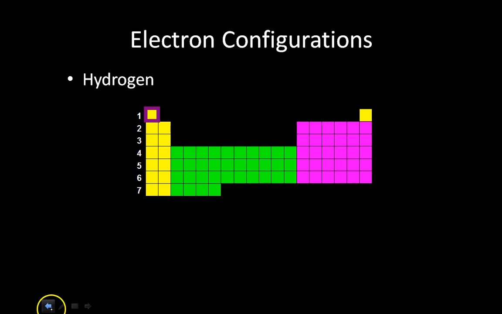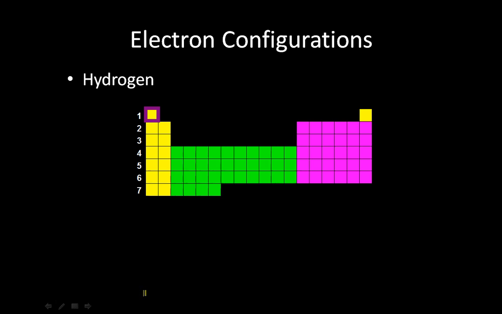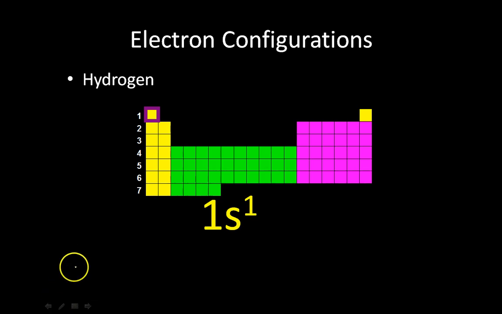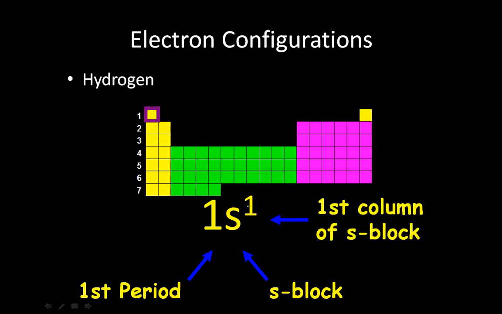Okay, so let's talk about how you would represent an electron configuration. So let's look at hydrogen. Electrons from hydrogen, there's only 1, right? Because the number at the top, the atomic number, says 1. So there's 1 electron in hydrogen. So it's going to fill the lowest energy level first. It's going to fill the 1s orbital first, because it's in the 1s block. So the 1 tells you what period, what row you're in. The S tells you what block you're in. You're in those columns. And the exponent here tells you how many electrons belong in that orbital. And we're only going to put 1 electron in that orbital because we just have 1 electron.